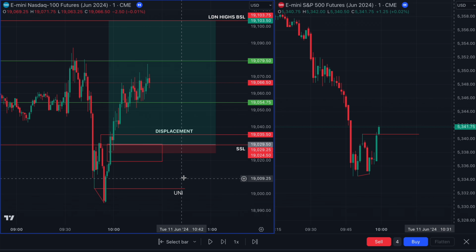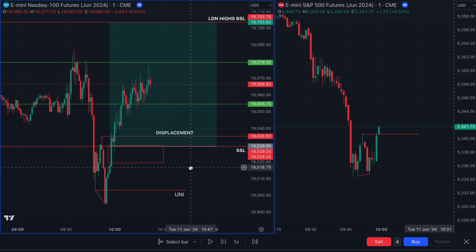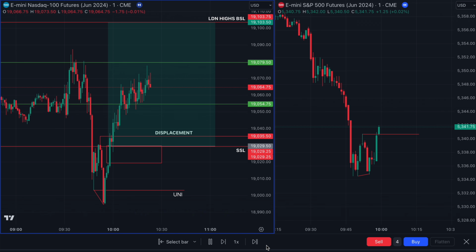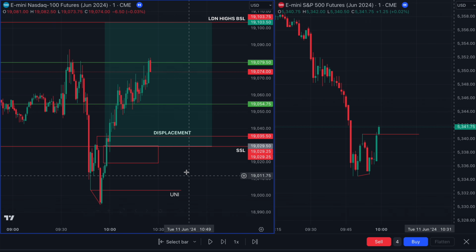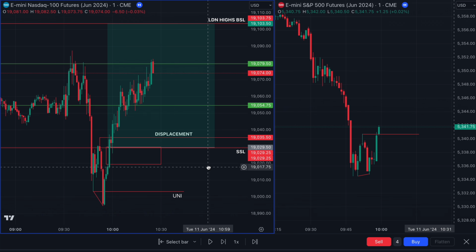And around this point here, just before second TP, we moved our stops to break even, so it's a completely risk-free trade, and we had secured 25 handles, and now we're anticipating second TP to get hit. And there you go. So second TP had been hit, and at that point we closed out a further 20 to 30% of our position. So at this point we are around 70 to 80% closed out of our original position, and anticipating either a run back to break even where we get taken out with the remainder of our position, or a run to London highs for our final TP.